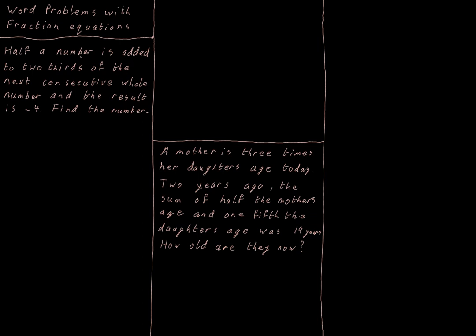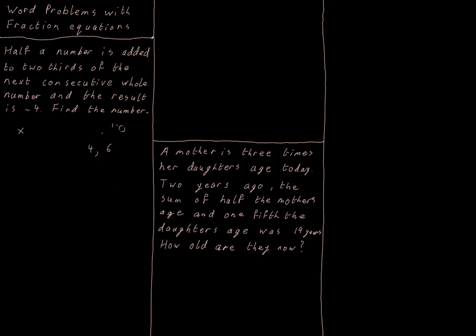So I have half of a number. Well, if I don't know what this number is, I'm going to call it x. So I've got a number. And then I'm told about 2/3 of the next consecutive number. Well, what does consecutive mean? Consecutive means the next number in a particular group. So if we're dealing with whole numbers, as we're told we are here, if I had 10, the next consecutive whole number would be 11. If I was dealing with even numbers and I was at 4, the next consecutive even number would be 6. So it's the next number in a group.